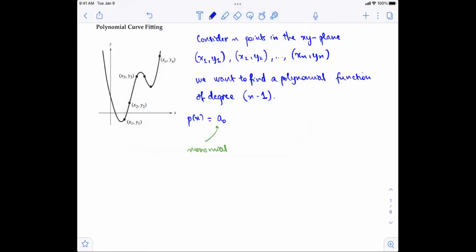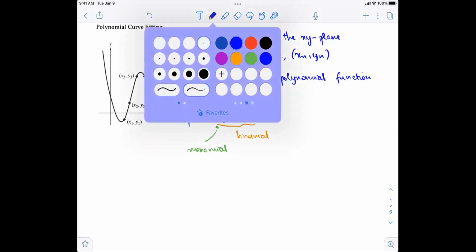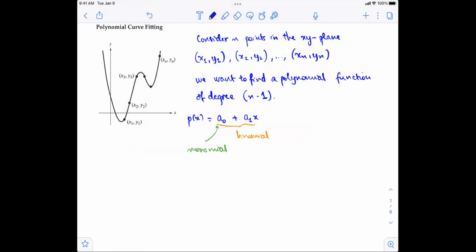All right. Now, if you add in another term, let's say in this case, you have a1x, right? So a1 times x raised to the first power. Now you have two terms in the function. And with two terms, it means binomial. So this is a binomial, right? And if you play the same game and you add another term, in this case, a2x squared, now you have three terms in the function. When you have three terms, it's going to be a trinomial.